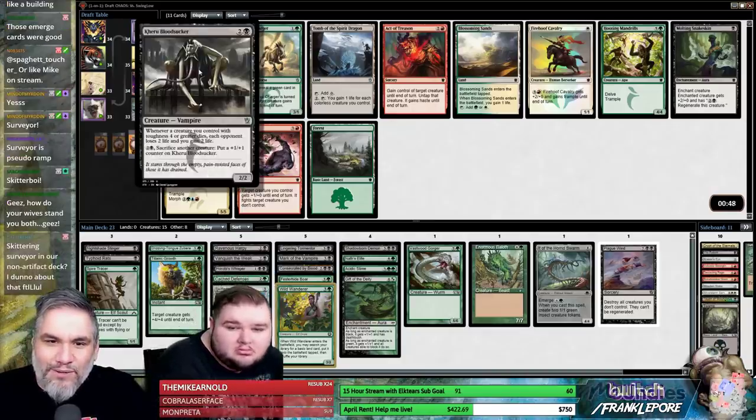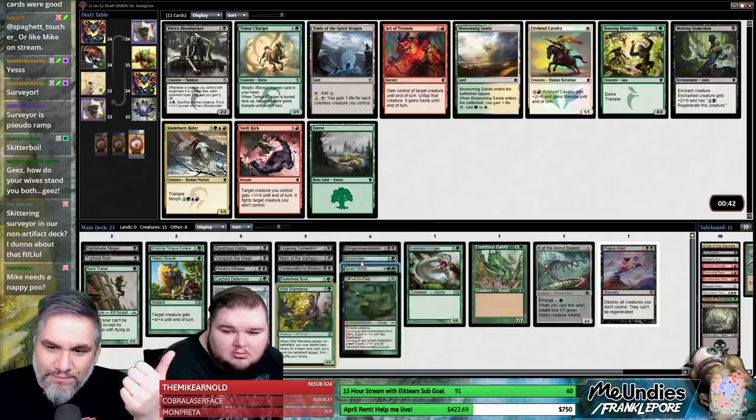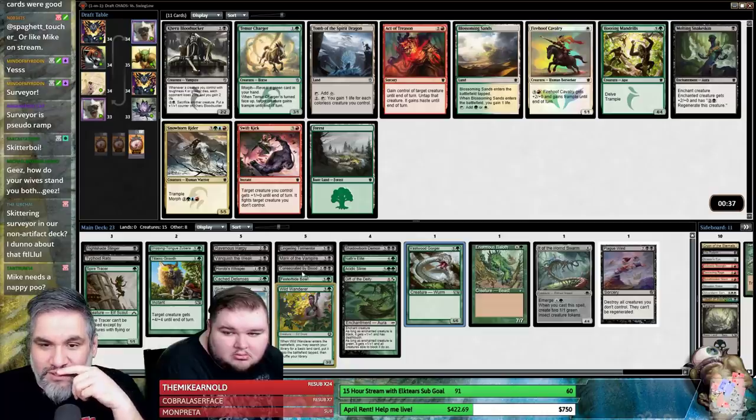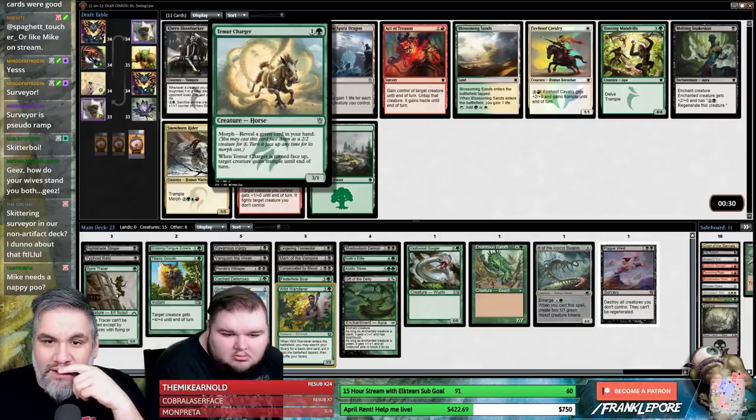Whenever a creature you control with toughness 4 or greater dies, each opponent loses 2 and you gain 2. We don't have that many of those. We have Festerhide Boar. Demon. We have, like, 5 or 6. Sacrifice another creature, put a 1-1 counter on this dude. This is a 3-1 for 2.